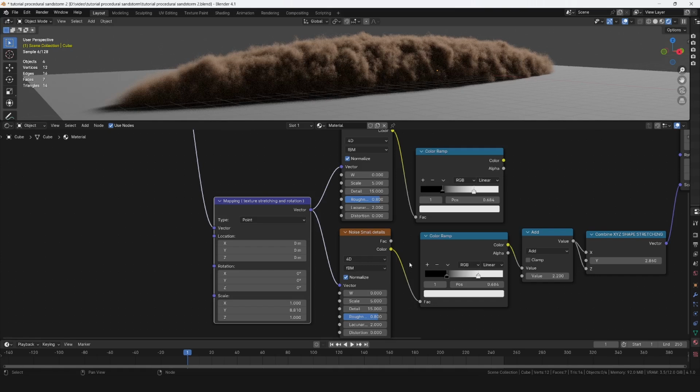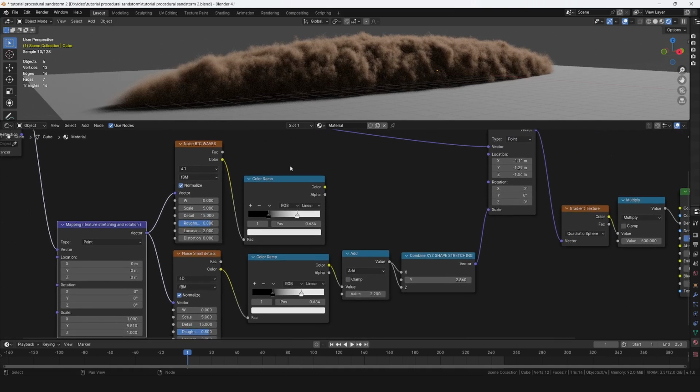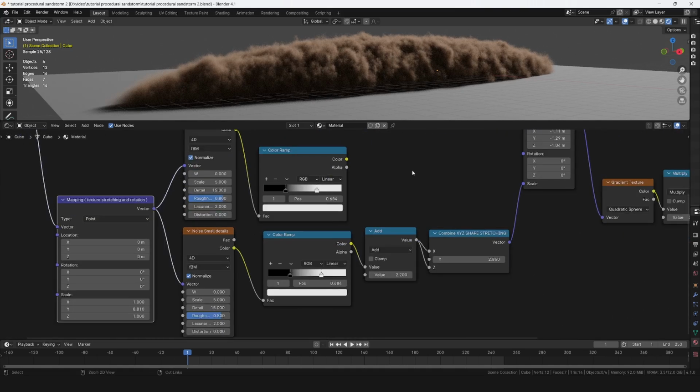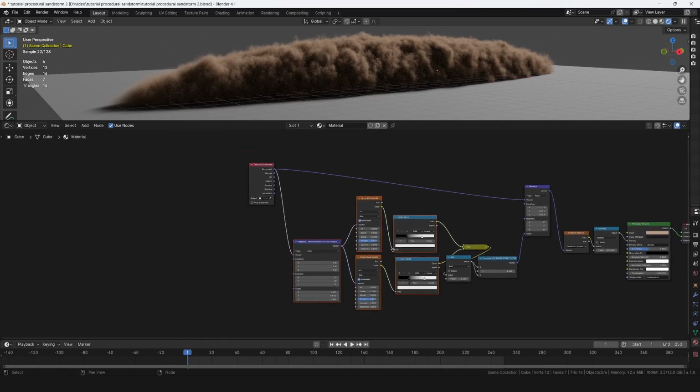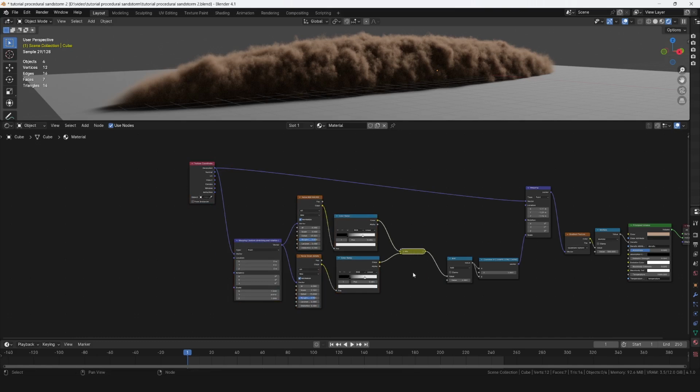By the way, don't worry about that for now. I just want to connect these nodes here. If you hold Control and Shift, or for Macintosh, Command and Shift, and right click and drag a line from here to here, you will see that a new node has appeared here, which is the mix node. I'm gonna make some space in order to introduce this mix node here, expand it.